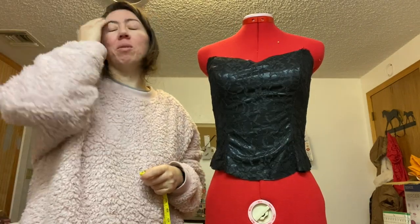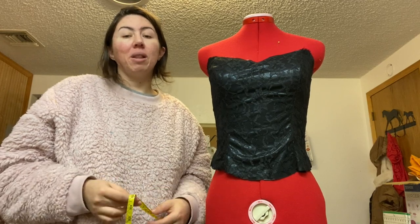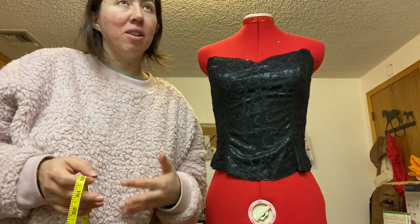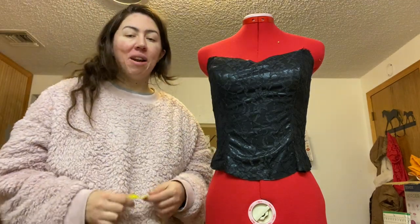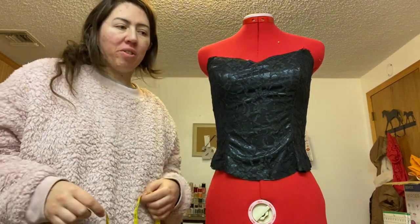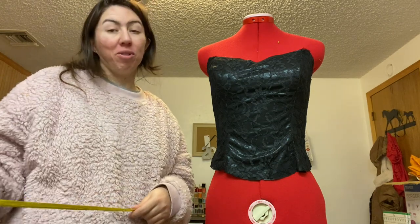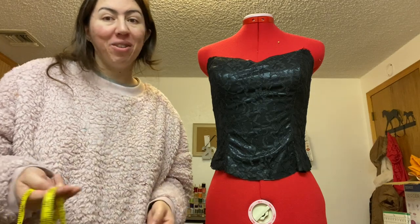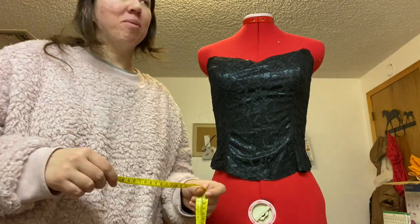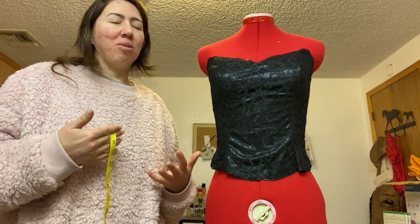A little part of me wants to create something in my size just for the sake of having a person, but I'm just dealing with my new mom body. Also, what is going on with my hair? I'm not trying to be down on myself at all. I don't want to just be lazy and do nothing. I would love to work on my body and go back to what I was doing before pregnancy, eating healthy, and I loved doing weight training. I was really enjoying that. So I'm just at a place where I don't really want to make a dress according to my size because I'm just, I don't know.